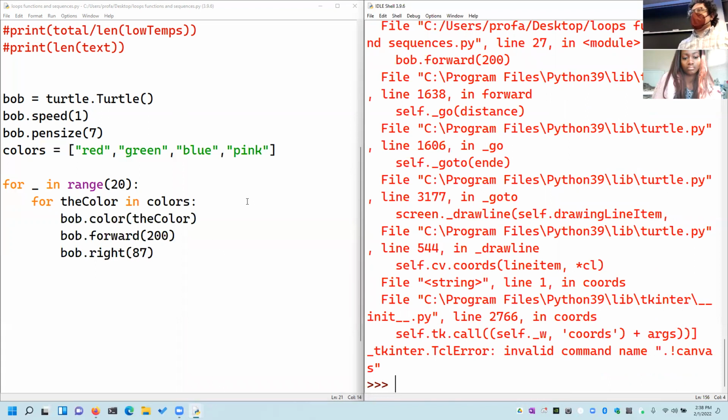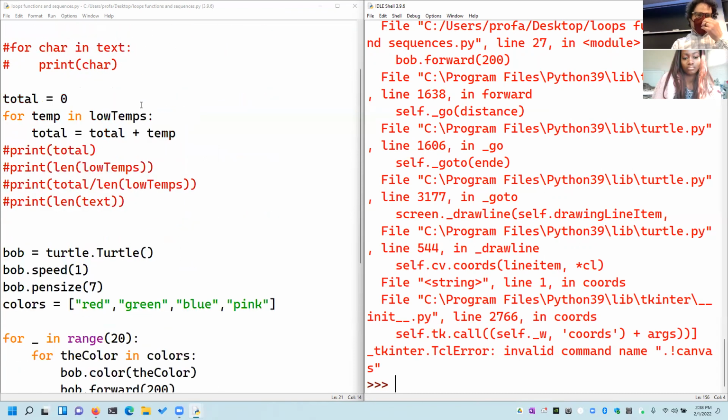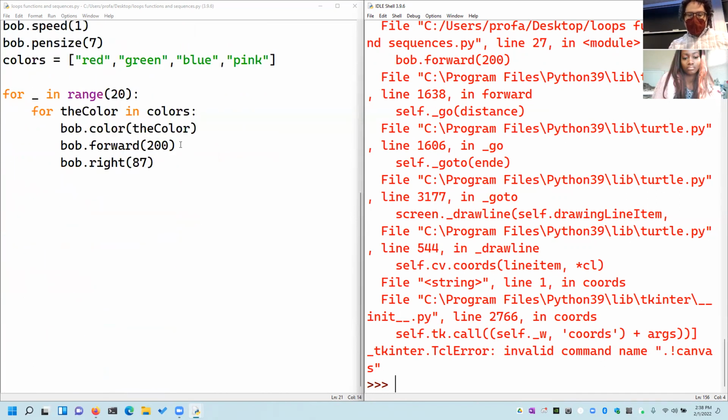That is kind of the hardest thing that I find for you to work with, but don't worry, it helps when we abstract it away. And you're going to have a couple weeks to work on this concept, which is important: the idea of nesting loops. Now that being said, we've been drawing shapes a lot.